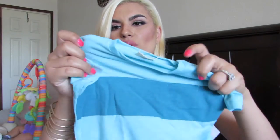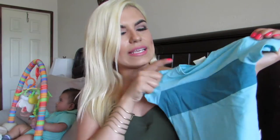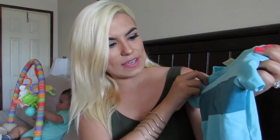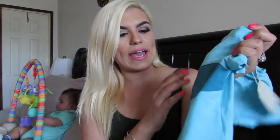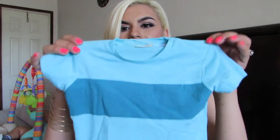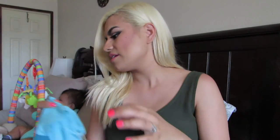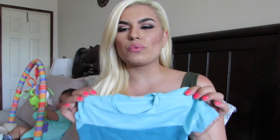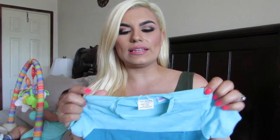I got him this plain basic tee — it's a teal color with a darker teal block all across. It also has a little pocket. This material is a little bit different — kind of a plasticky material. This is three to six months. I feel like Zara baby clothing runs a little bit bigger, because he has some long sleeves from Zara that fit him a little loose. That's why I went ahead and got three to six months, even though he's already wearing six months right now.